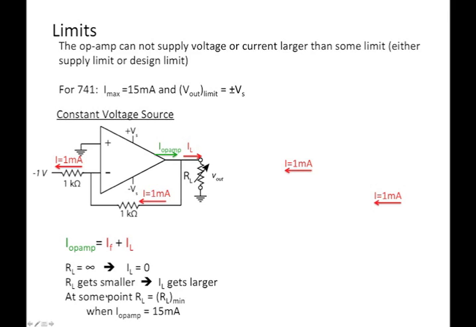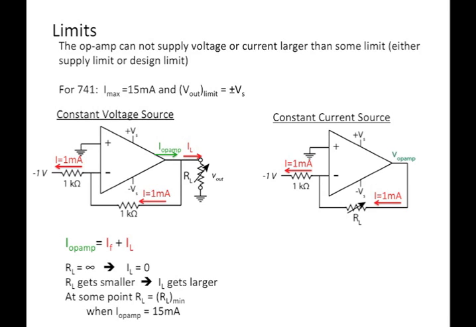And at some point, the load resistance, this is defined to be RL minimum, is when the current through the op-amp is going to be 15 milliamps. That's its limiting current. It can't supply more than 15 milliamps. It wasn't designed to do that. If you want more, you have to find some other op-amp that has a higher current maximum. But since we said, hey, we're current limiting the op-amp, right? Because we can't supply enough current. We can supply the 1 volt. That's fine. There's no problem putting the 1 volt out here. But if the load resistor gets too small, we can't supply that current. Okay, so typically a constant voltage source will current limit if the load resistor is too small.